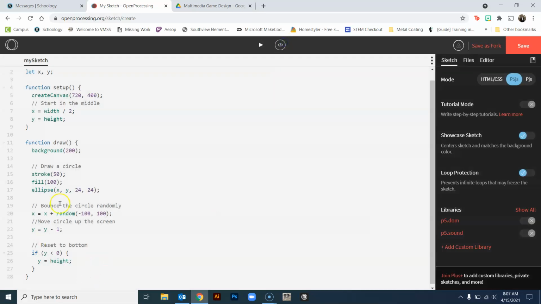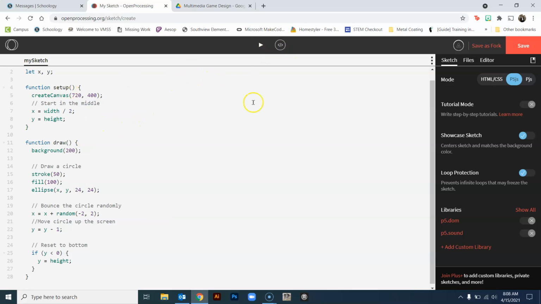Your job is to put in that basic code I started you with, which again was this. Let me change these back. And then I want you to play around with it. I want you to customize some of it, maybe make a bigger canvas, work with the stroke of the circle, the fill of the circle, change the size. Maybe don't even do a circle. Maybe you turn it into a rectangle. Change the random numbers, maybe play around with how fast it moves up the screen by changing this number. You have some options here. So go ahead and customize and play around with that.